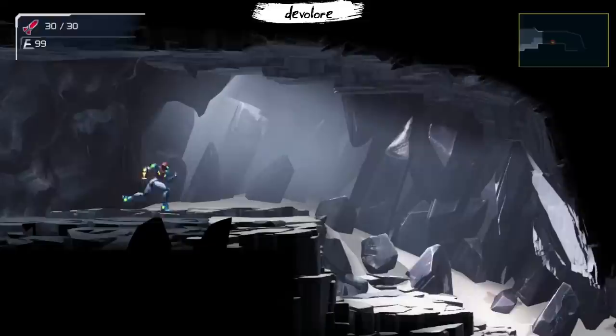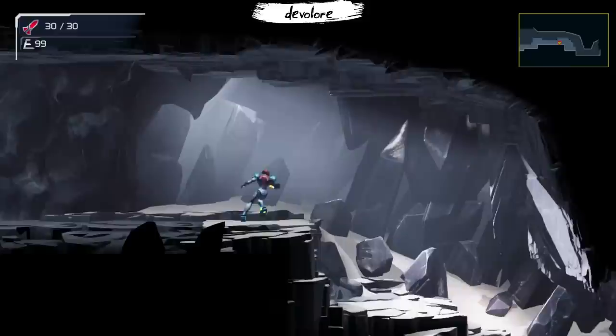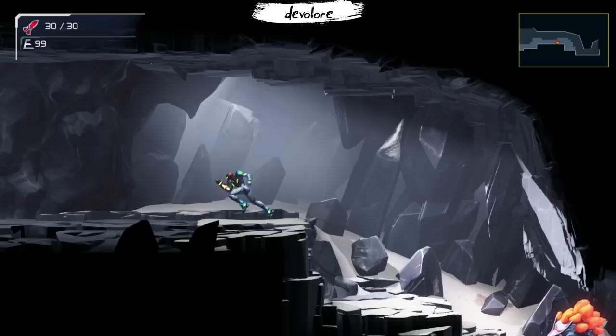So one of the first things I'll note right here, as you come to these ledges, if you slide off of a ledge, you'll see me do this a lot through the run. If you slide off of a ledge, Samus gets down a little bit faster. You can kind of see the difference there. There she slowly falls and lands in the middle of it. But if you slide off the edge, she keeps her momentum a little bit.